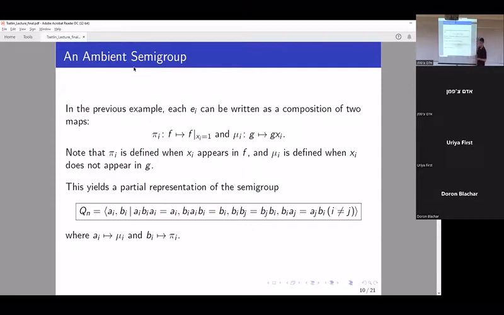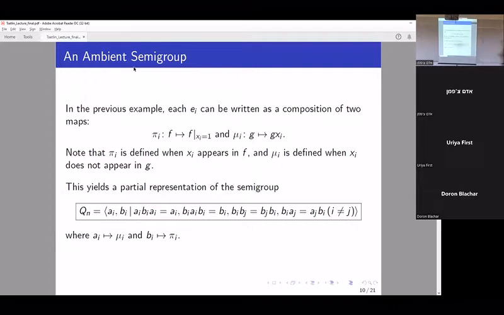Taking out two books commutes. So the BIs are just taking out two books. It doesn't matter in which order I do it. And each BI commutes with AJ for distinct elements. If I take a book I and then return a book J, well, I could also return J and then take out I. So we expanded our free left regular band to a larger semigroup and got a partial representation of this semigroup.